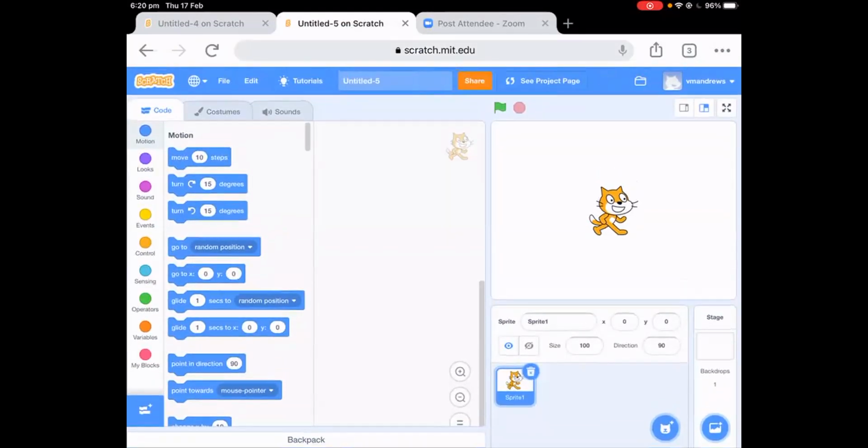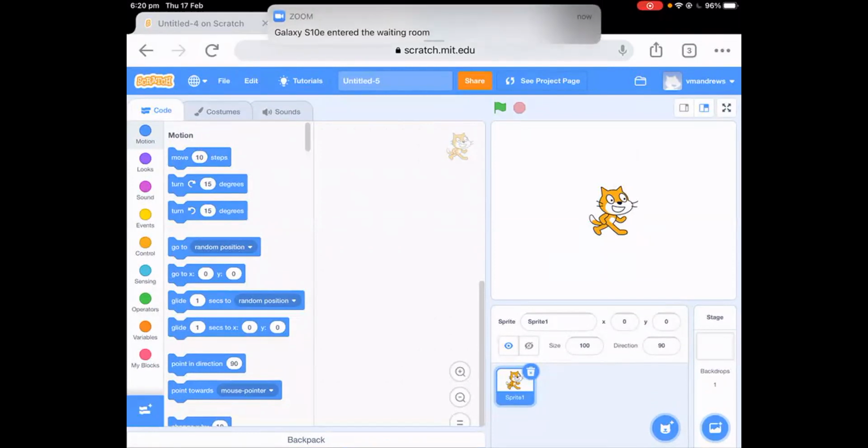Okay, so we have a blank canvas with the cat character. Actually, since we're doing sound effects today, I want to delete this cat character using the trash can symbol on the bottom right hand corner.